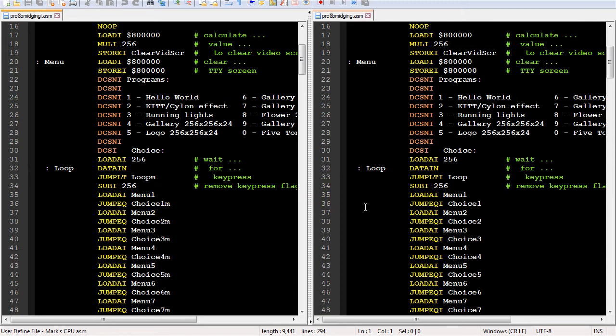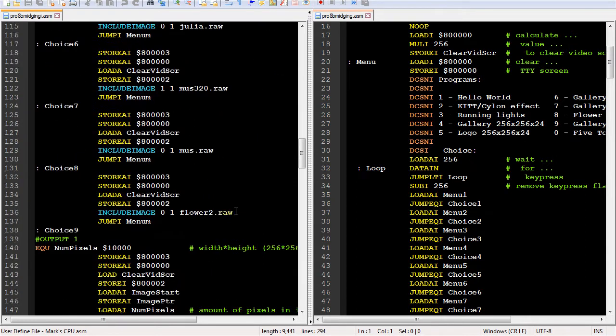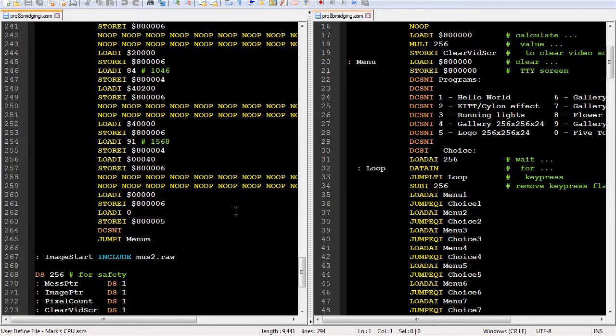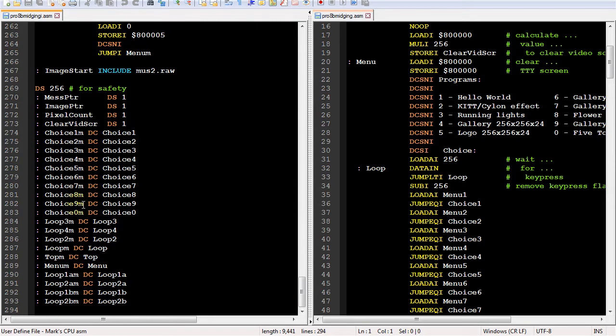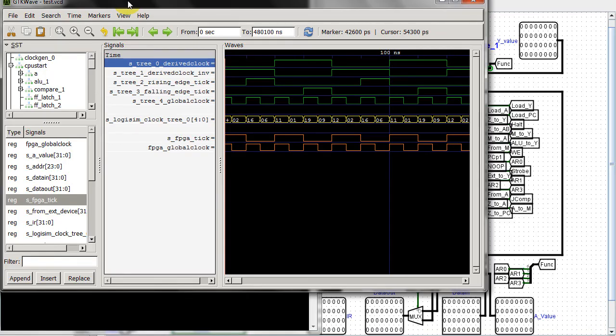This version was shown running correctly earlier in this video. The obvious question now is: does this new design still work in VHDL and Verilog? One problem did come up — when the main clock is used, Evolution uses a clock tree. Here are the waveforms of the bits of the clock tree. Dealing with this clock tree throughout the CPU is a lot harder than dealing with just a normal 1-bit clock, and I couldn't manage to get it to work. Maybe in an actual FPGA it would work, but in the VHDL and Verilog compilers I use, it didn't.